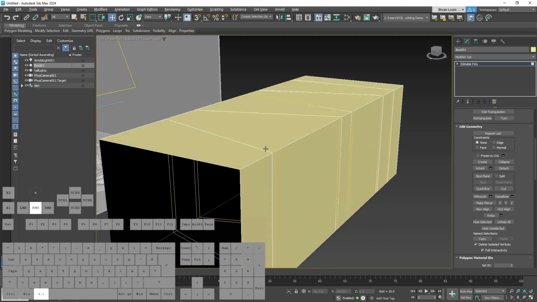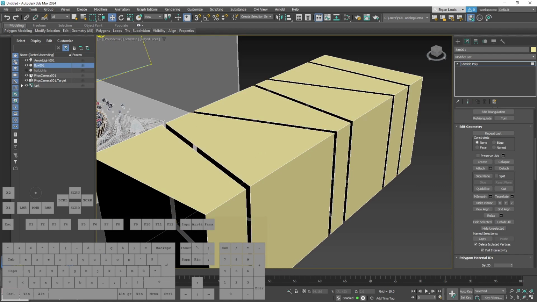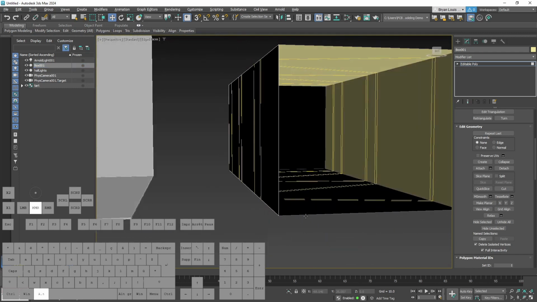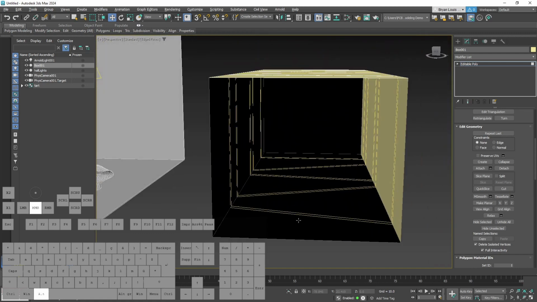Now, as you can see, once na-detach na natin yan, if we hide yung Hall Lights natin, putol-putol na yan. Only then, saka tayo pwede maglagay ng thickness nyo kung gusto nyo. But really, hindi na nga natin kailangan yan because yung loob naman natin dito, this one is double-sided.